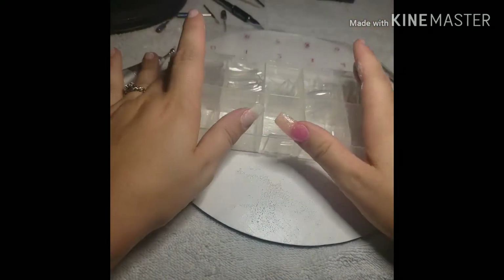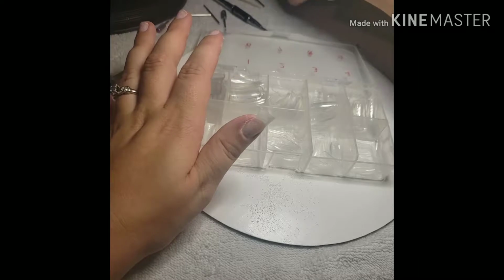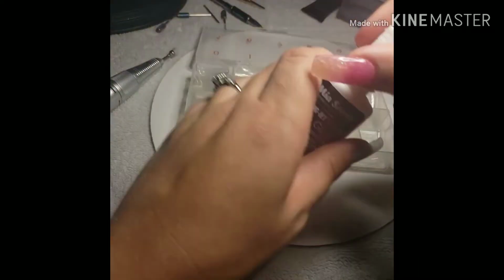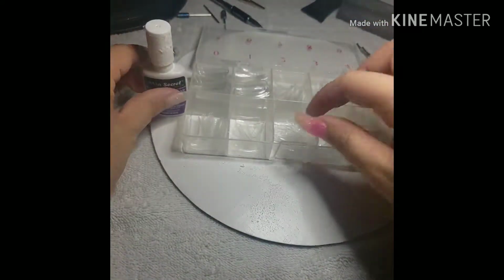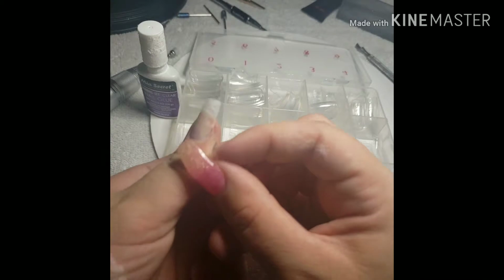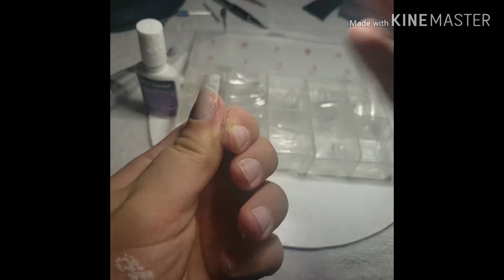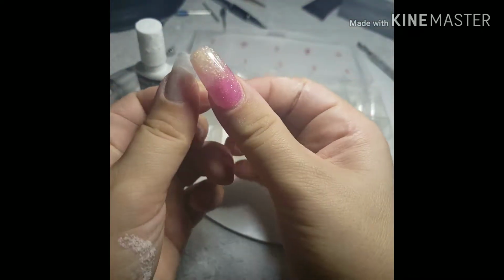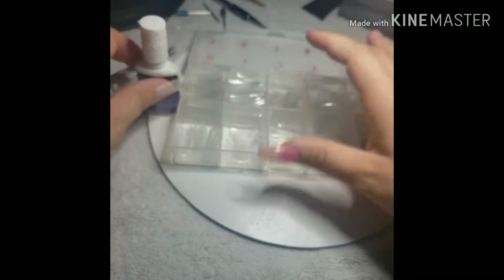These are the tips that I have. I got them off Amazon, and I will put them in a link down below if you are interested. They are pretty thick. I have not had one of them crack or break on me. They're pretty sturdy, not super thin.